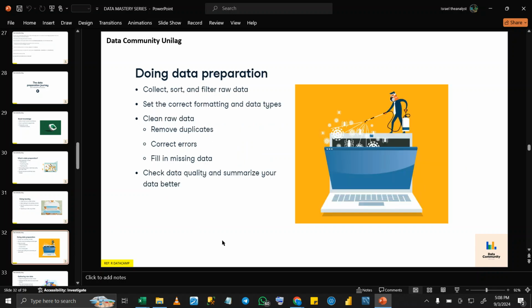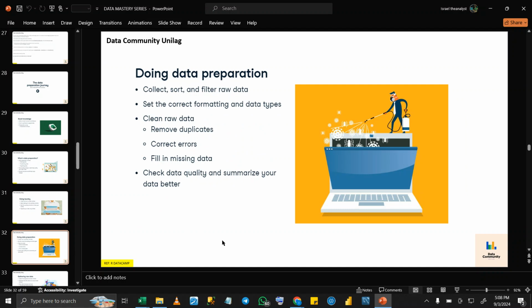You understand? So data preparation also has certain steps to go through. Okay, the first thing is you have to collect your raw data in Excel. You can either sort or filter it to view and focus on the data more easily. You then want to set the correct format for your data and the correct data types.